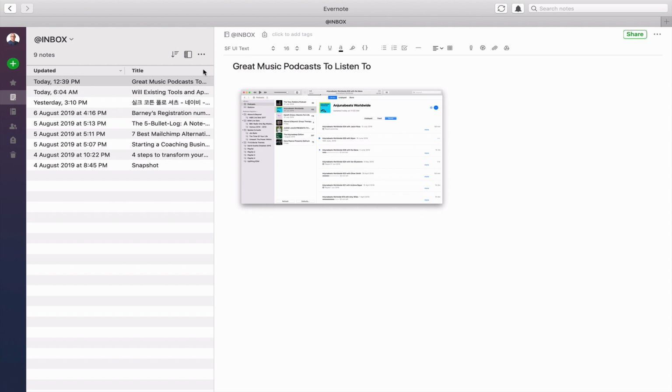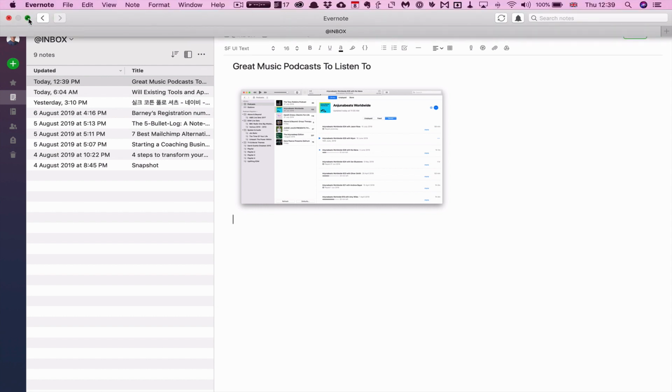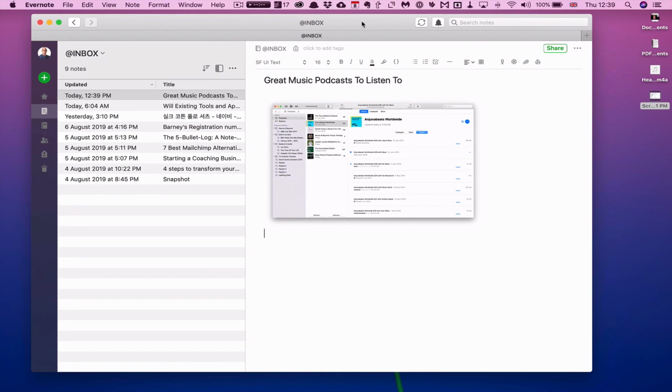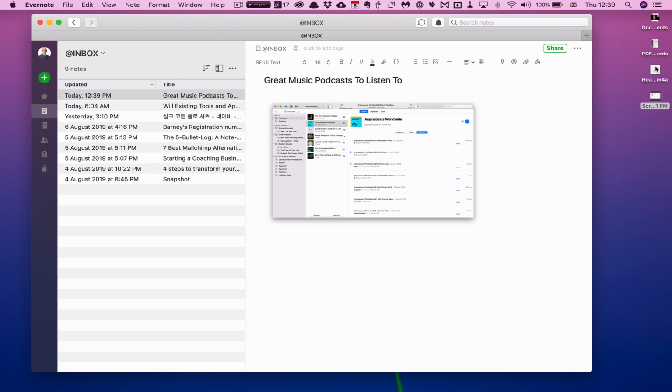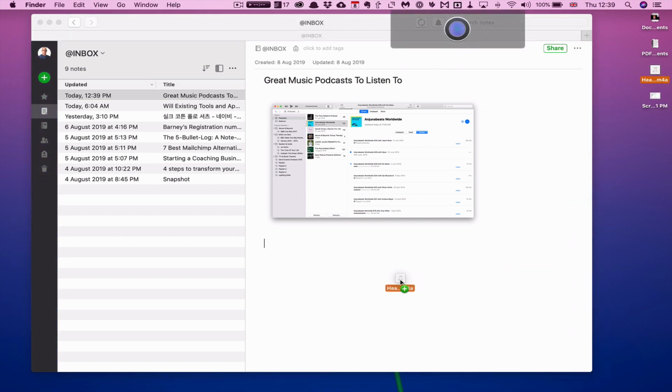And for those of you, I'm using a MacBook here, so I'm using the full screen version. But if I use the drop down, and you can do this, by the way, with Windows as well, you can just drag that in, and I can just drag it in like that, and boom, that has come in. So it's very easy to do. I also have a music file here, and I can just drag that in, and the music file is also there. So you can drag pretty much anything into an Evernote note.